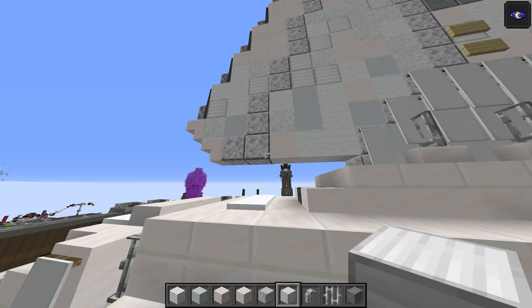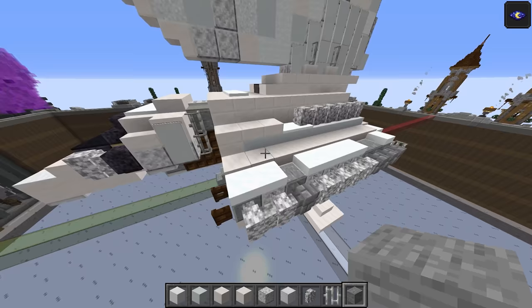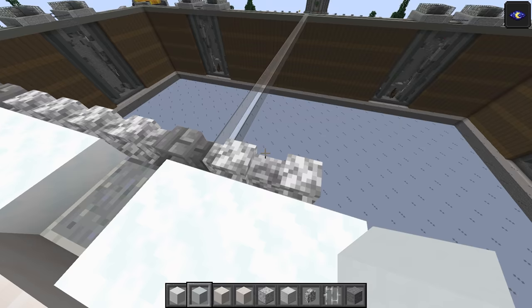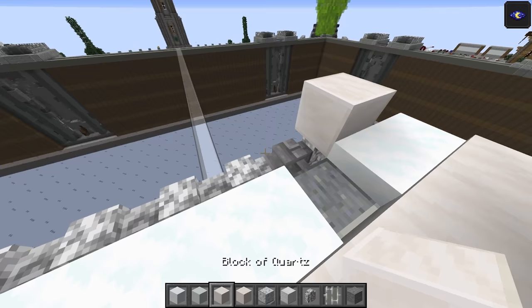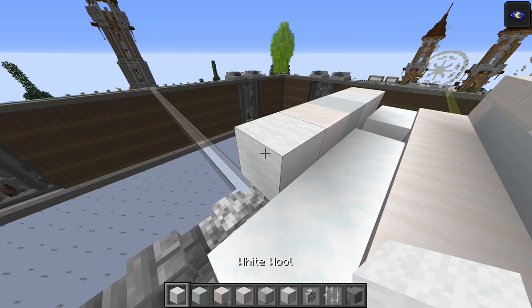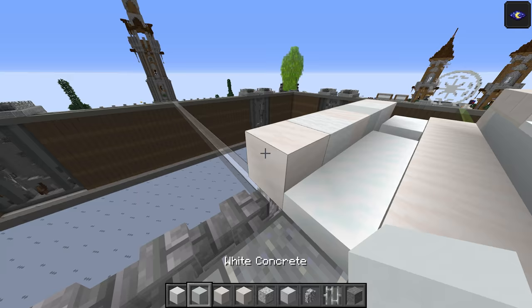So starting off down here, you need to come to this second snow block. And the first block that you're going to need is a block of quartz and then a white wool. This is going to be white concrete. And this is going to be block of quartz and then white wool again. And then it's going to be a smooth quartz block and then two white concrete.